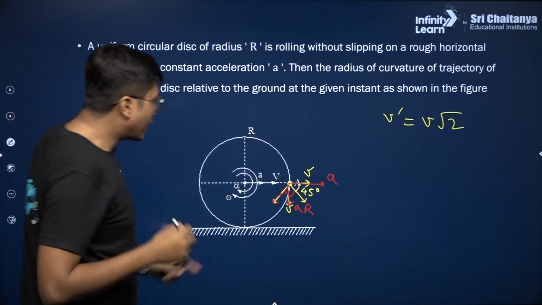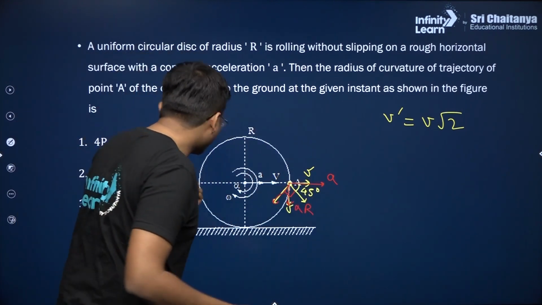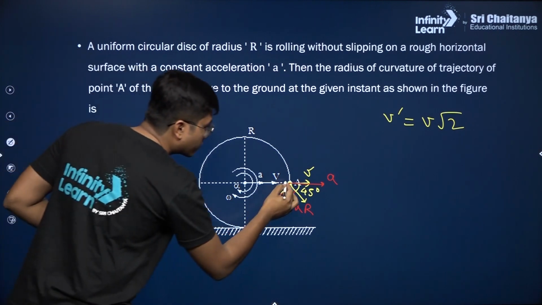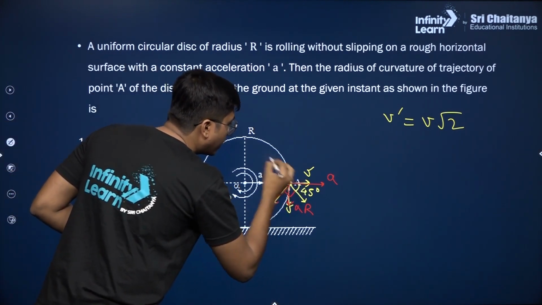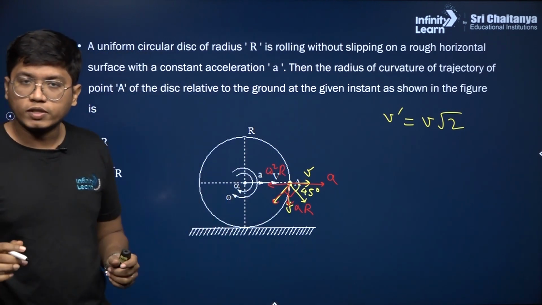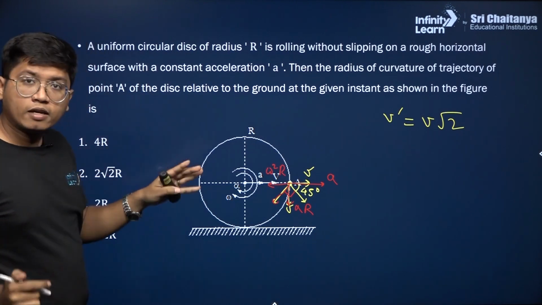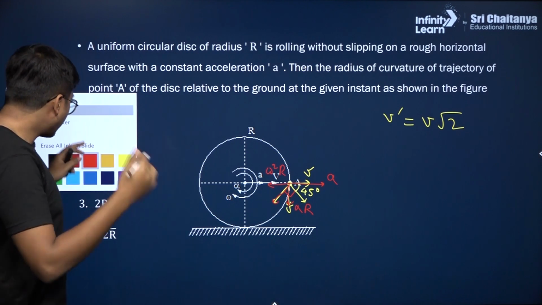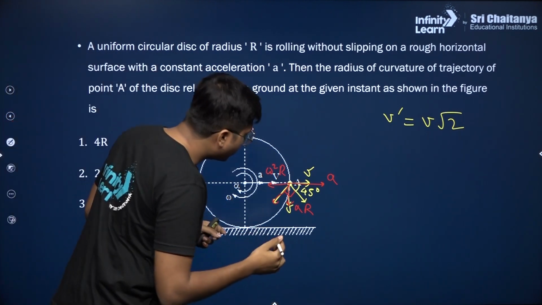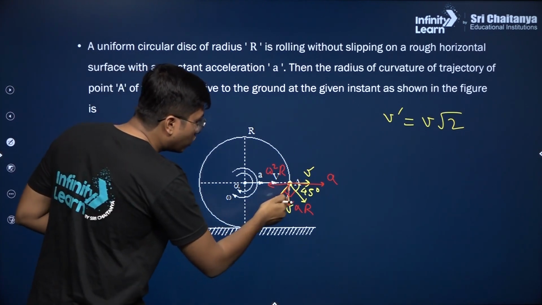And you also know that because it's also moving in the circular path, there would be the omega square r in the other direction, because it is being made to turn. Now we will only be dealing with the components of these three accelerations. Let's again use a different color to visualize things. We'll only use the components of these accelerations along this line.